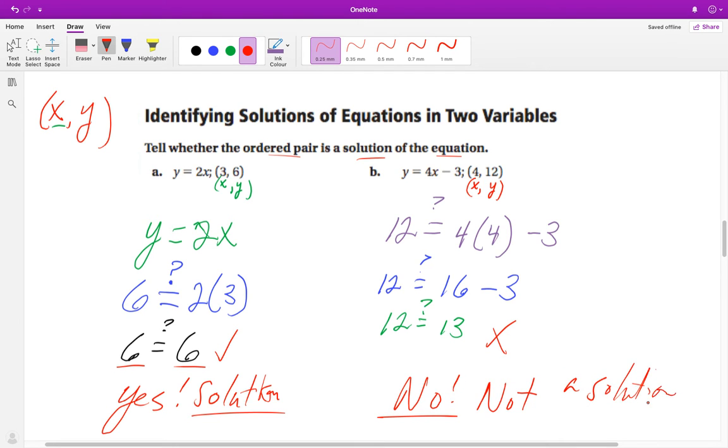This is the very foundation of what you need to know when you go ahead and do this later on, as you learn the graph and learn this more in depth. You need to understand that when an ordered pair is a solution to our equation, we can substitute it in and it gives us a true statement, as 6 is equal to 6. If it gives us a false statement, it means it is not a solution. And we'll talk about how that appears in our graph momentarily.